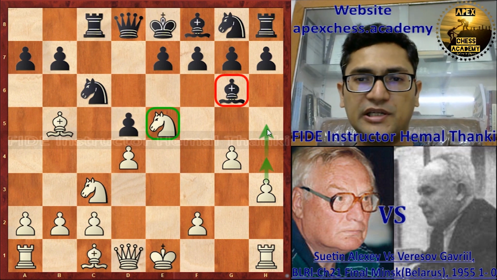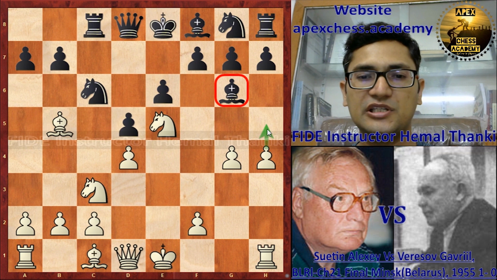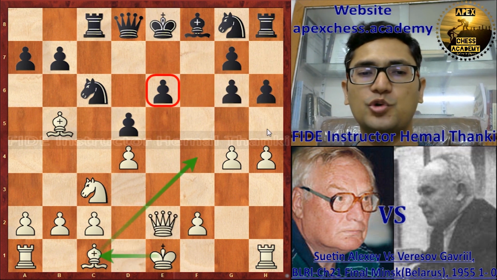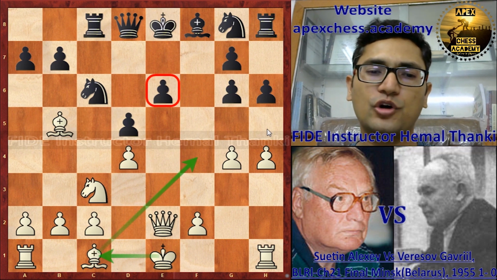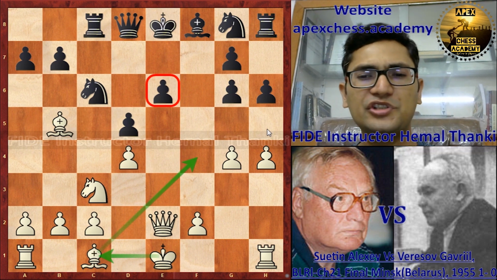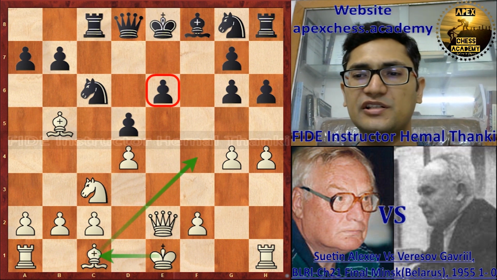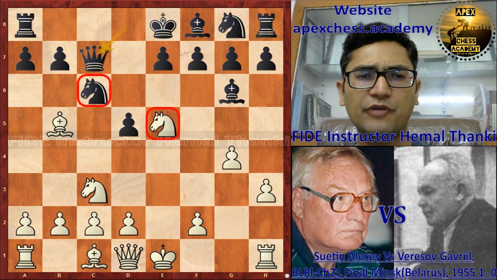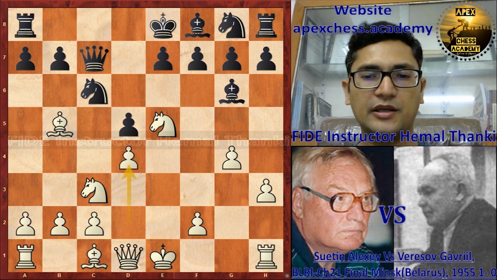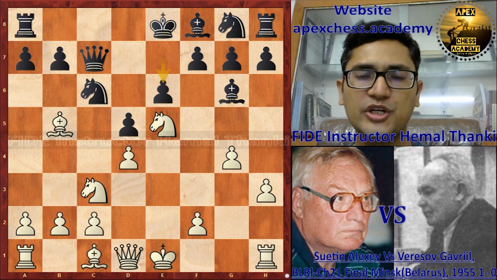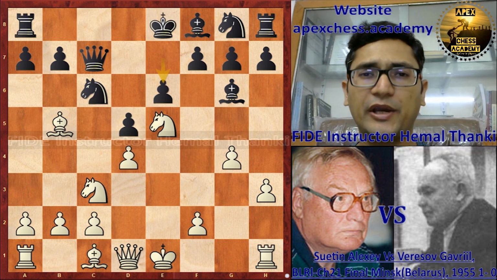So for example, let's say black plays e6, we can immediately start with h4, and after h6 knight takes g6, g6 and queen e2, and we are going to win the e6 pawn sooner or later. Yeah, so rook c8 is not a big problem. So let's now come back to the 8th move, queen c7. Now after queen to c7, the e5 knight is still hanging, so we have to give support to that knight. So we'll play d4, e6. And now again pause this video and try to find out the best move as white.